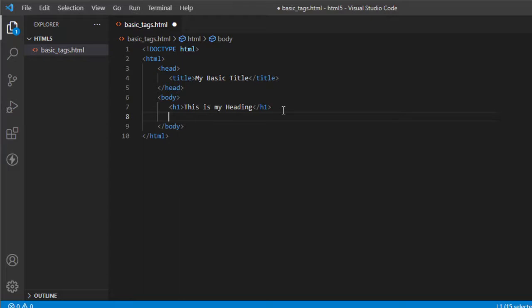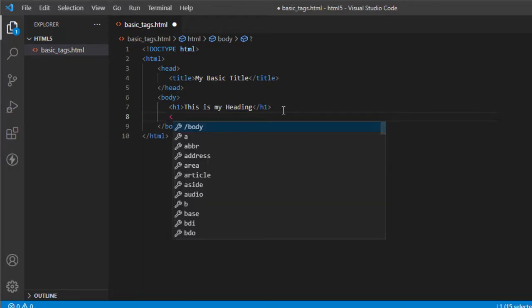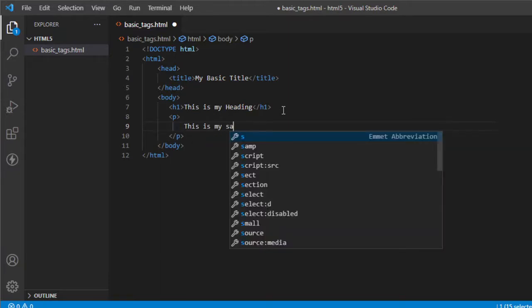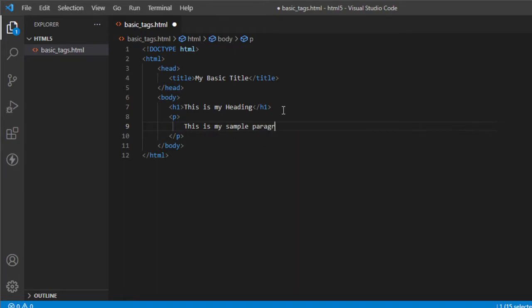Also, we're going to include another HTML tag, and this is represented as P, also known as paragraph. So let's say this is my sample paragraph. In HTML, imagine that you're creating a document in Word.